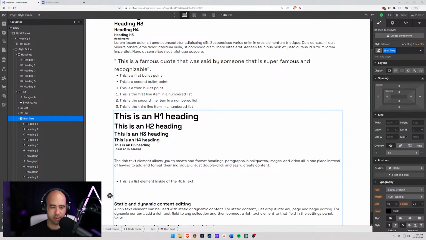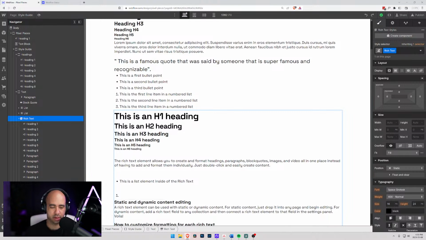And then this is a numbered list inside. Oh my goodness. Rich text.